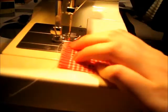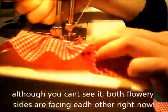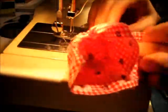Okay, now to sewing the big piece. Make sure that for both pieces, the sides that are facing each other are the ones that have to be seen on the outside. Okay, so I am ruffling up the fabric as I go, but if you're not familiar or not used to this, just sew a long straight line with a very long stitch on the length of your big piece. Then you can just pull the thread and it will ruffle your fabric.